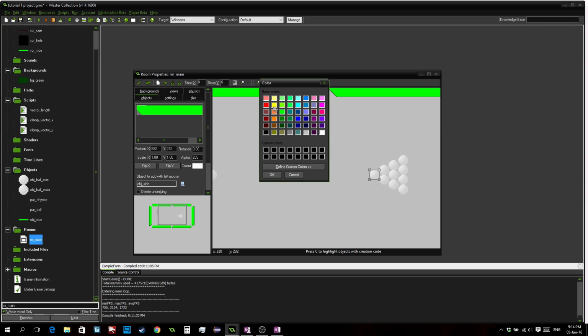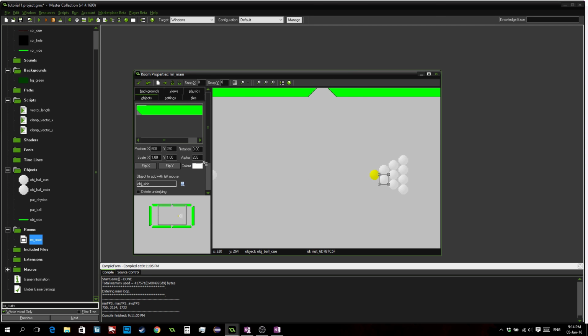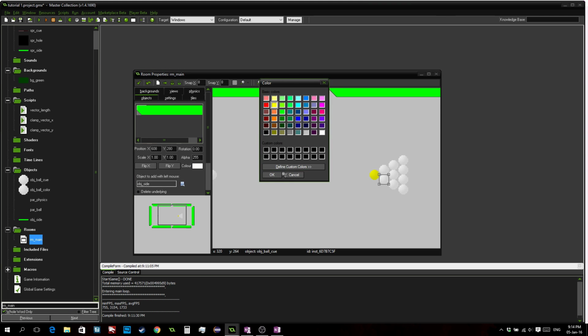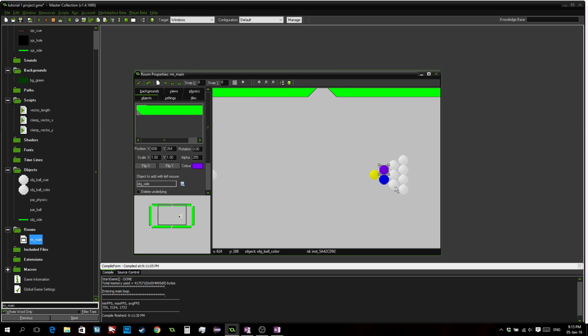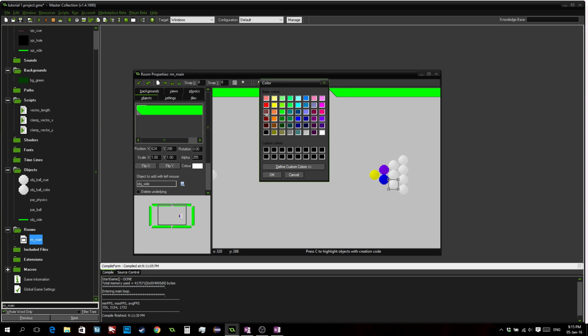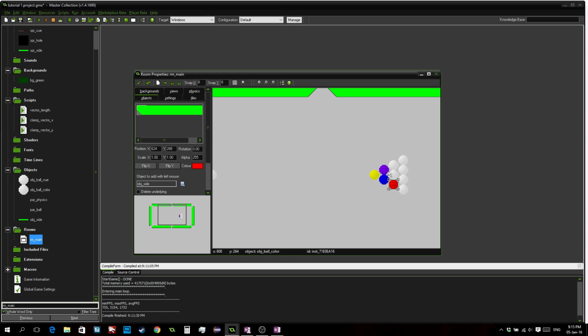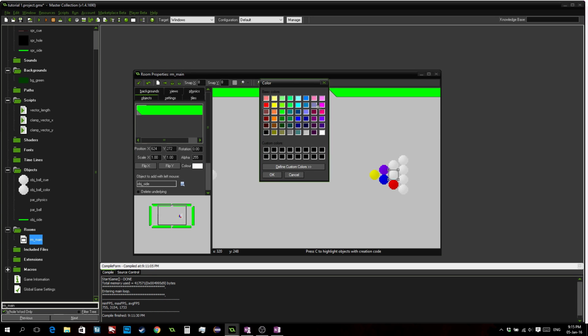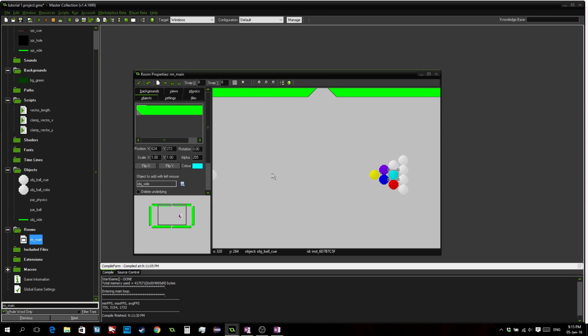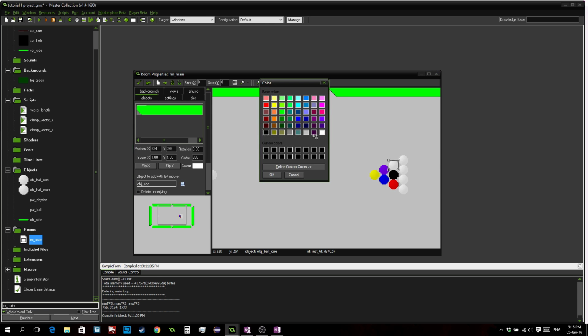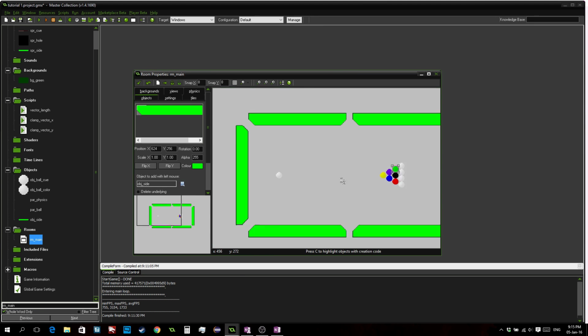So the first ball I think tends to be yellow, then blue, purple, or pink if you're on TV apparently. And you can go on adding more and more colors as they would normally be. I don't actually know all the colors. Actually, I think the middle one is supposed to be black, if I remember correctly. And you can go on adding all of these different colors. I'm going to stop here, so you get the idea.